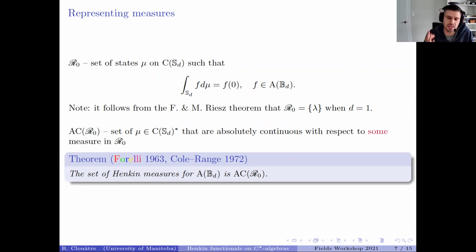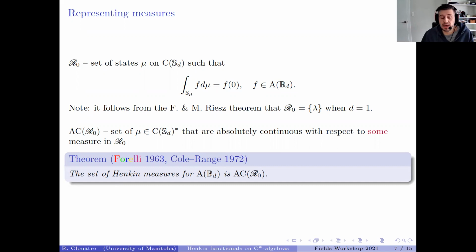I just want to point out that once again there is a bit of a miracle here, which somehow there's several pieces of this puzzle that have to come together to prove the Coloranga theorem. Several of these pieces we will be able to reproduce in the more general context that I'm after today, but this one piece here, due to Forelli, this is the one piece that will be missing. Anyway, so this is just a side comment. Okay, and now you can see that this basically solves the question of what is a Henkin measure for the ball algebra. It is a pretty concrete description of what these things are.